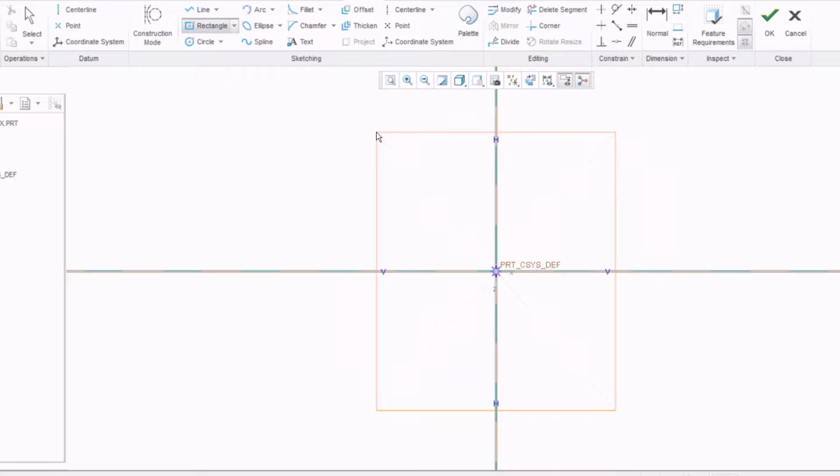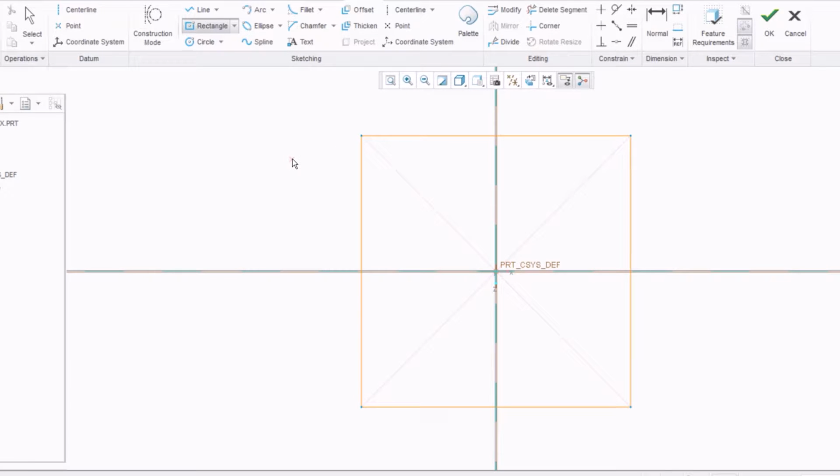Let's go ahead and try and get the constraint on this. So when you're moving around, try and move it to a point where you can see the two perpendicular symbols near the center of the box. Once you get those, left click, come outside, and center click once.